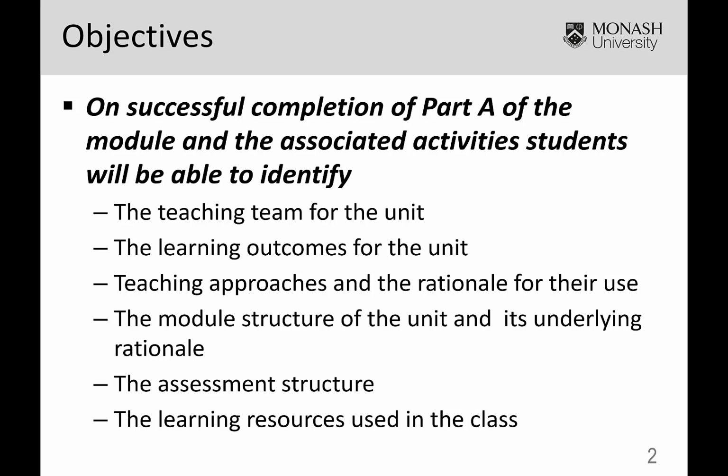On successful completion of the first part of this module, we're going to be able to do the following things. You're going to know the teaching team of the unit. We're going to talk about the learning outcomes for the unit, look at the teaching approaches and the rationale for their use, the module structure of the unit and its underlying rationale. We're going to talk about assessment, and we're going to talk about the learning resources used in class, noting that part of the learning resources will be an activity where I want you to go and look at the unit's website to find most of the resources.